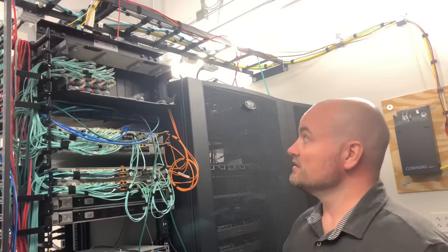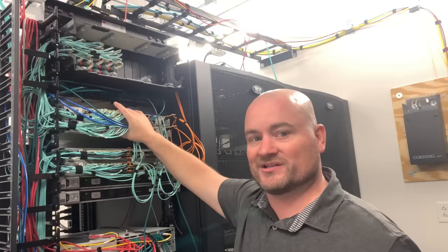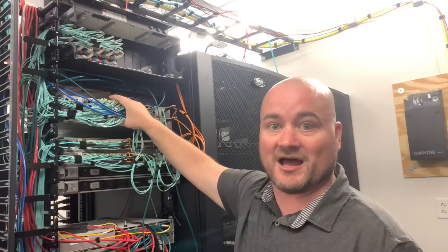So here is where all of those fibers map back to that are coming from those intermediate distribution facilities. Each one of those comes through here, runs all the way through the floors, comes out through here, comes over to here. This is another set of switches, much like the ones in our intermediate distribution facilities. However, these are much more powerful. They have a lot more compute power and a lot more speed capabilities to them. So these are gonna run into these. This is our distribution switch.